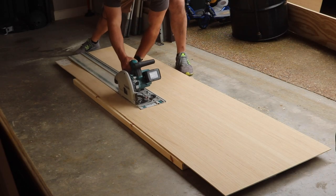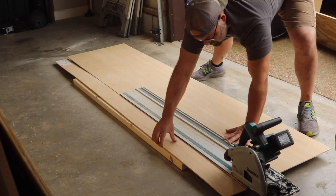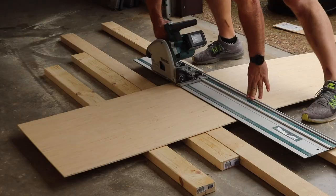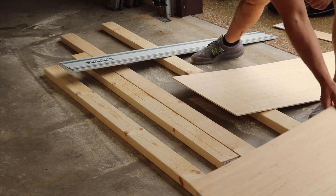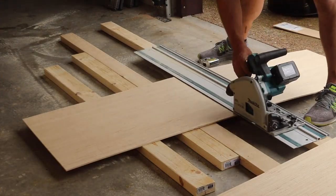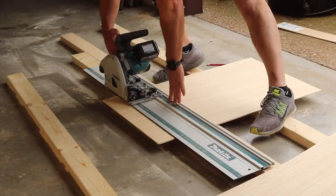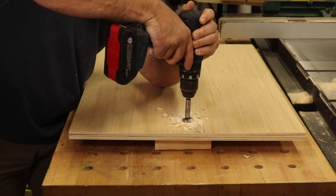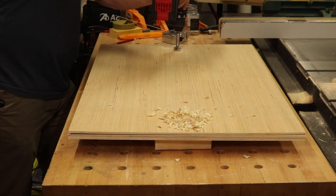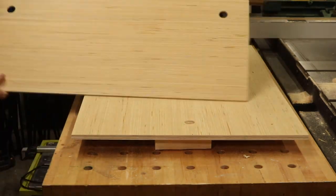I got the measurement for the width of the doors by measuring from dado board to dado board and adding three quarters of an inch. I measured and cut the doors to length so that they were long enough to fill the area between each vertical support and extend behind each one by a few inches on each side. I then laid all three doors on top of each other and drilled a finger hole approximately three inches in from each side and midway up, so the doors match and can be slid left or right when opening or closing.